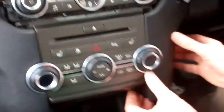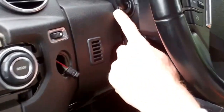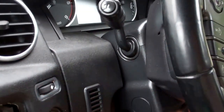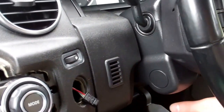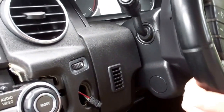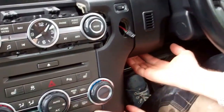Now we can pull on this side cheek. One thing you might want to do is put your steering wheel up to the highest position it'll go. We've got the basic manual steering column so it's easy for us — all you folks with the powered version will need to look that up. Then we can pull this whole piece out.